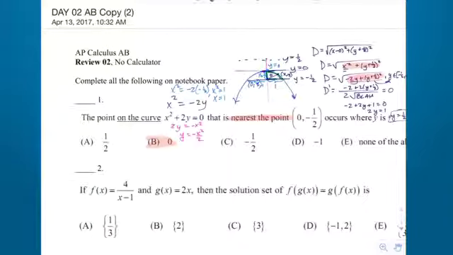And the key there was to kind of do it in terms of y. And the problem set up nicely for you to do that. That's why they kind of gave it to you as x squared equals negative 2y, essentially, to encourage you to do the substitution that way.